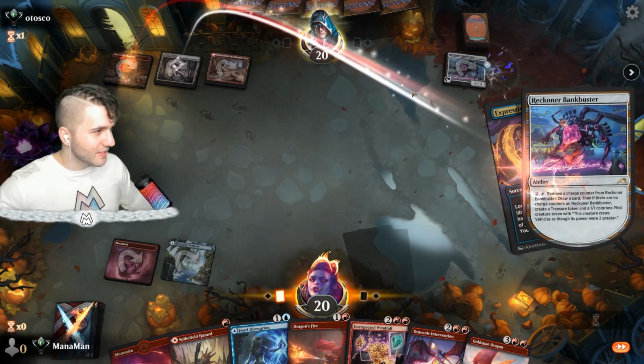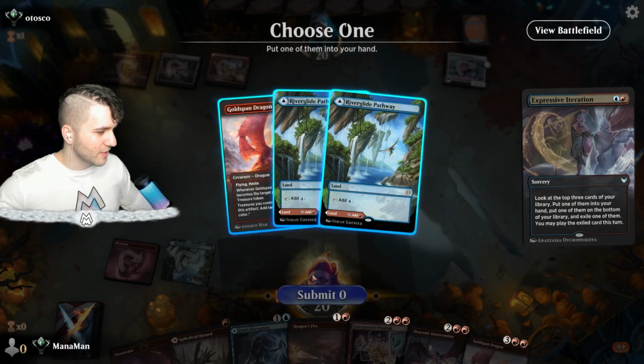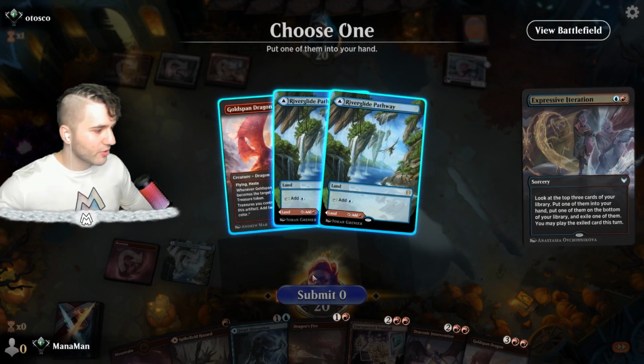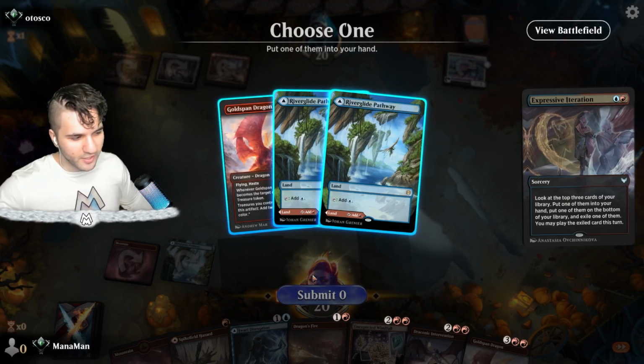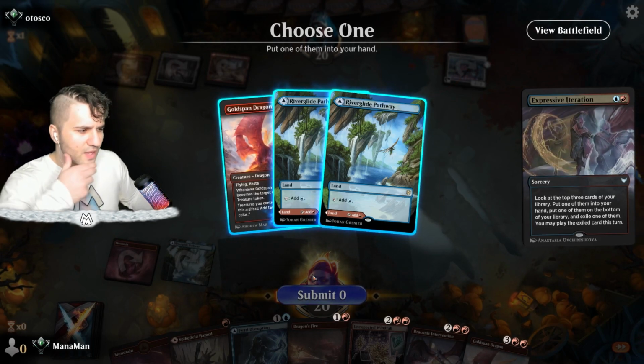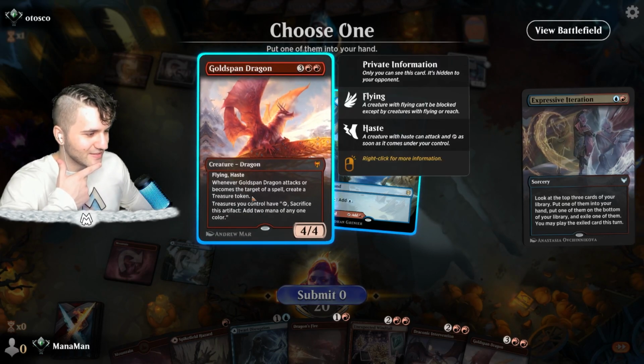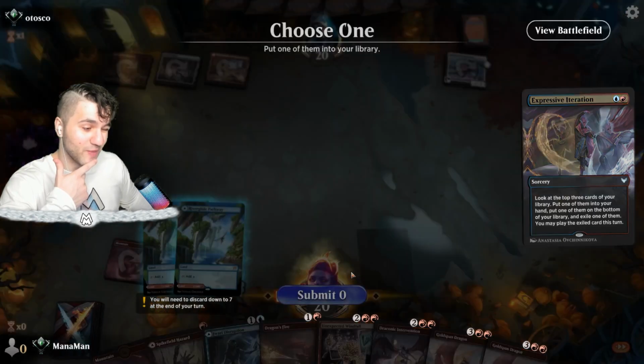Oh, they're going to get antsy and draw with the Bankbuster here. Oh, we got another Goldspan Dragon. Well, we do need another land, and we already have a Goldspan Dragon. Got Unexpected Windfall as well. Because we're already Magma Opus, but Goldspan Dragon is just too good to not take, though. So I think we're just going to take another Goldspan Dragon.